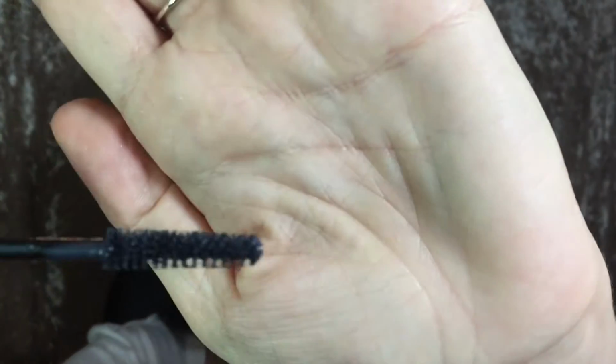Now I do like the wand. The wand is great, and it probably works really well for not putting mascara on your glasses. Works good for the lower lash line. And it's not like I'm going to throw it away. I will use it on my lower lash line, but there's no point in putting it on my top lashes because it does nothing. It barely covers the lashes that I do have in a darker color. And it's like a gray black. It's not even a blackest black. So it makes them slightly darker, but it does not volumize.